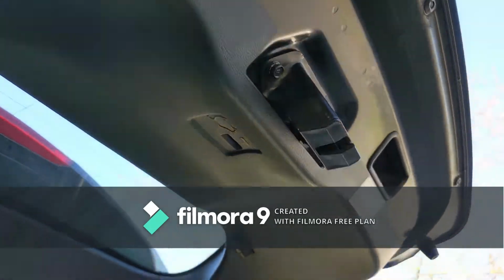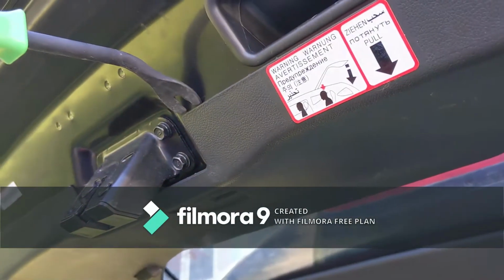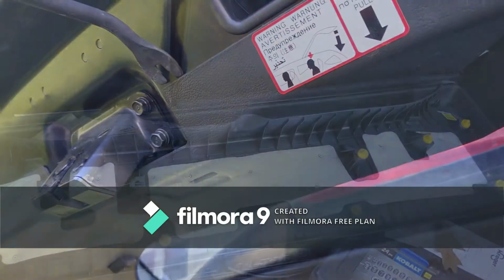It's not too difficult. Got a trim tool here to do it. You basically just want to start from the top here. I'm going to go ahead and just do it because it's a lot easier to do it with two hands, and I'll show you guys what it looks like after I'm done.